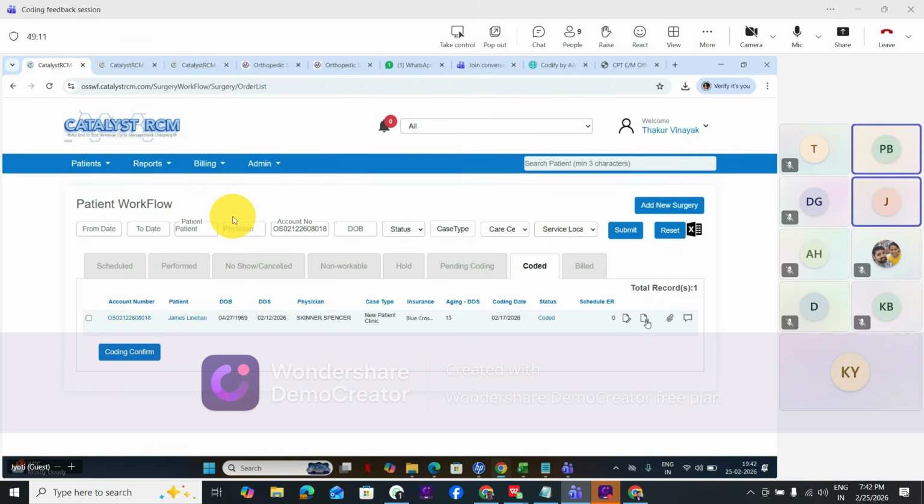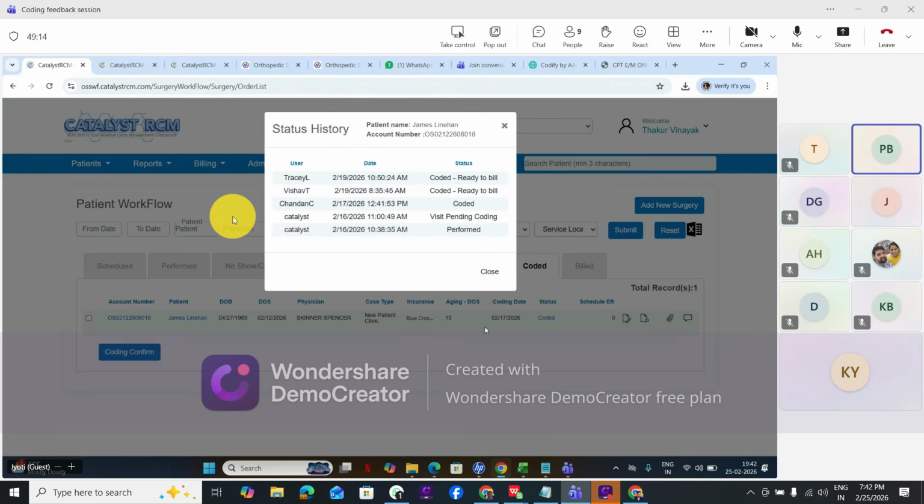This one. We can check who edited and who last worked on this. It is showing after Chandan's, but we don't know what changes. Only the last person who worked on this claim is mentioned.